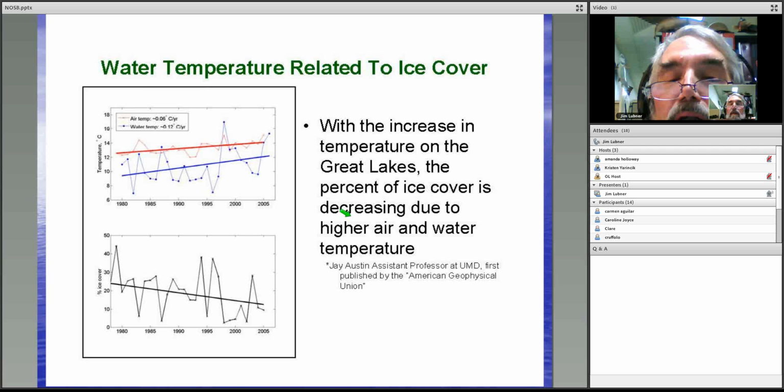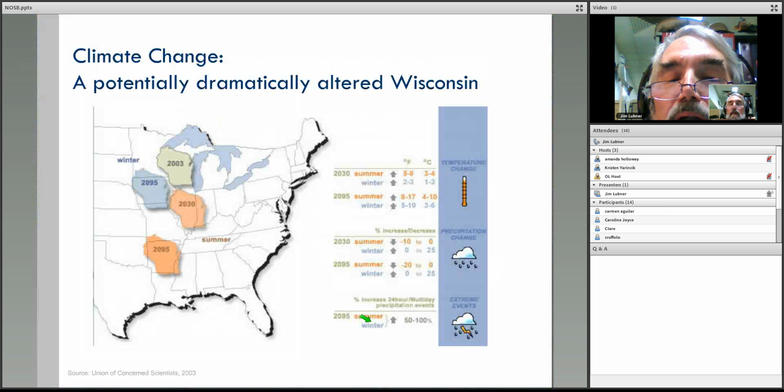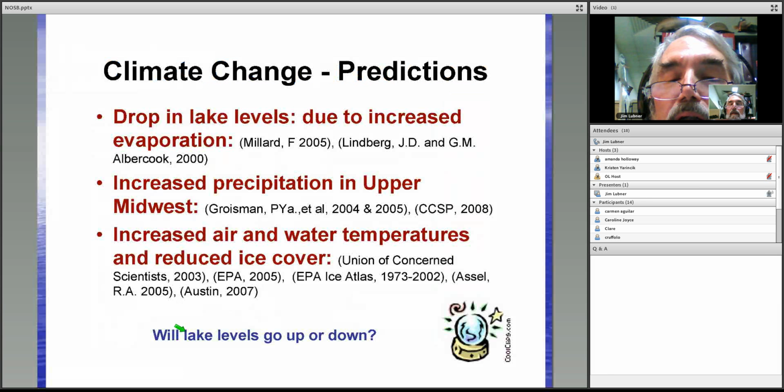And if we look at the next graphic, what we can see is that our air temperatures and our water temperatures are rising, and the amount of ice cover and the duration of that ice cover is actually declining. So we are already seeing impacts from climate, and we are concerned about future impacts. In the next 75 to 80 years, it's predicted that our summertime climate here in Wisconsin, and throughout much of the upper Midwest, is going to look more like Arkansas. I'm not sure that's a good prospect, but we're going to see drops in lake levels, probably due to increased warming and increased evaporation.